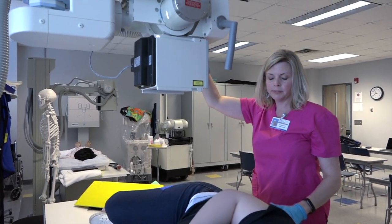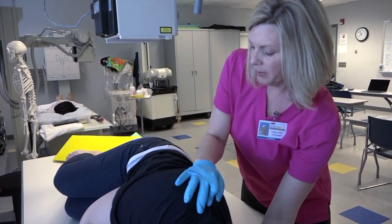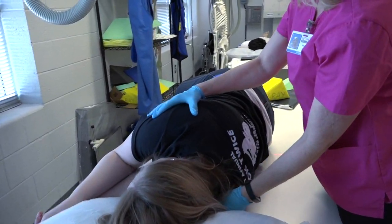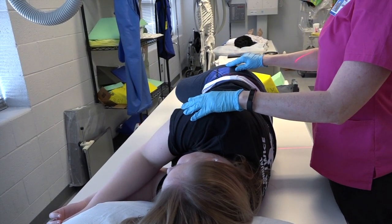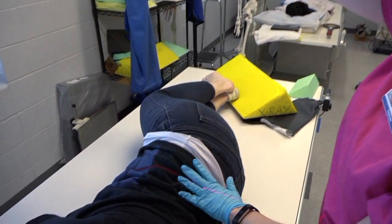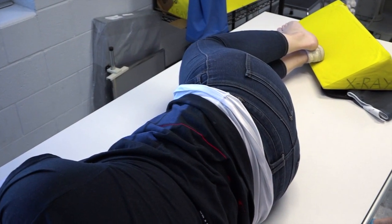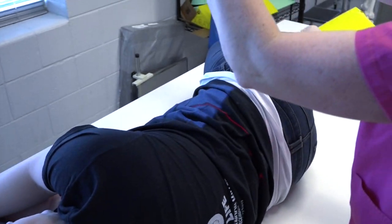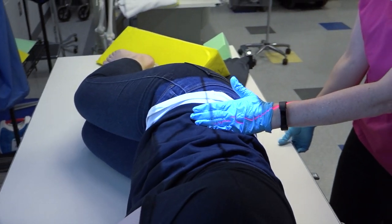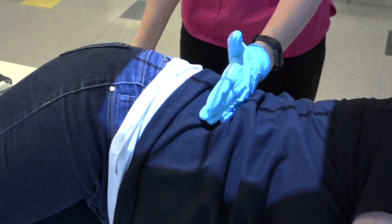Our last two positions are left lateral and lateral spot. So just make sure that the patient is nice and straight. I'm going to move your shoulder back. You want the shoulders and the hips at equal distance apart. So our centering is going to be to the iliac crest. And again, where the patient's abdomen kind of dips in, that's usually where the crest is.